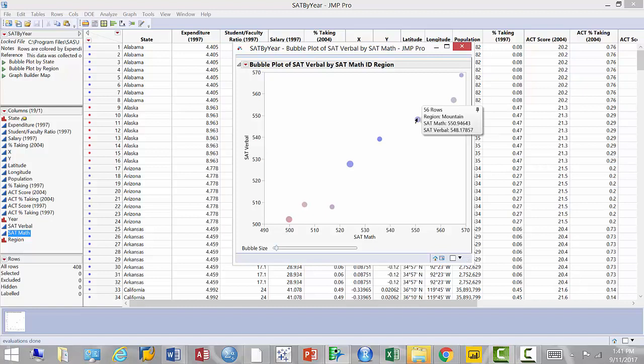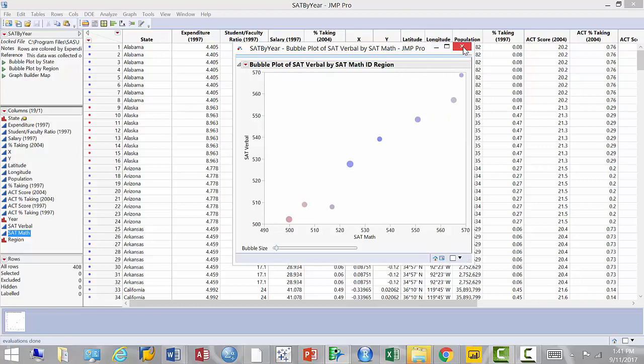This information was collected for the years 1994, 1996, 98, etc. So all the years were aggregated in one plot and then aggregated by the regions. One dot represents all the states in this region and all the years that we have in the data file.